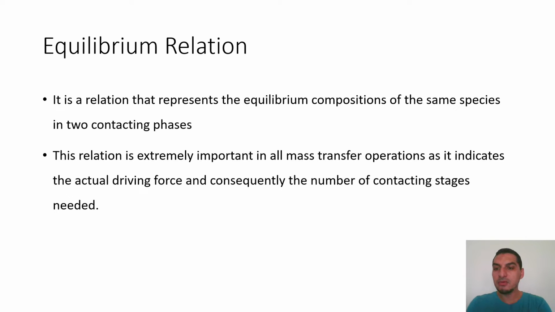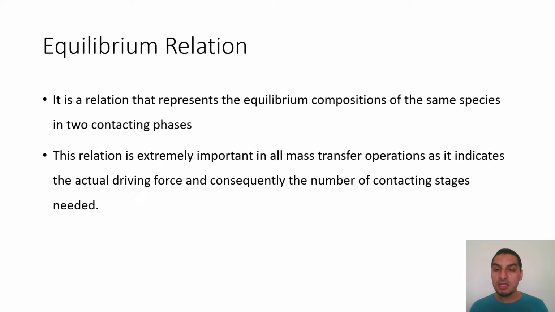Hello everybody. Now we are going to talk about the equilibrium relations in more detail. Again, we knew from the previous video that it represents the relation between the compositions in two different phases: gas or liquid, gas or solid, or liquid and gas, and of the same species in the two phases in case of equilibrium. Because we have different compositions, the equilibrium is not as easy as it is in case of heat transfer.